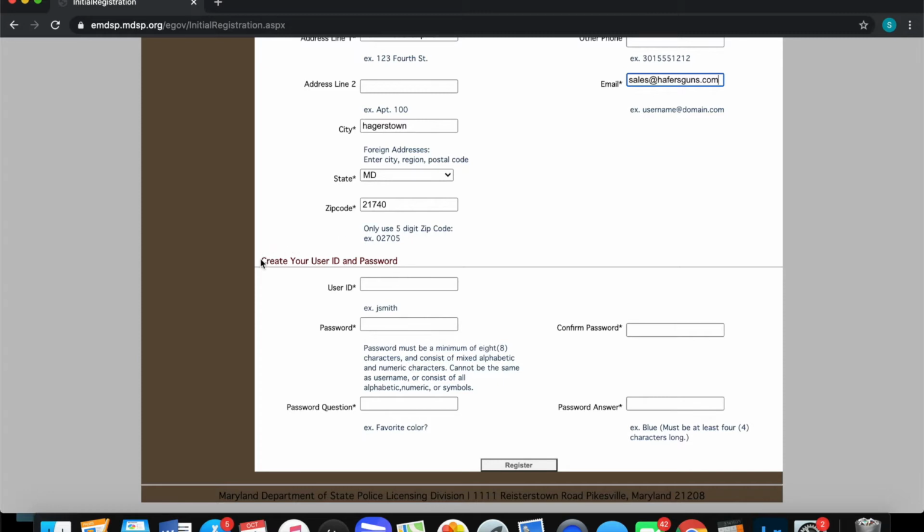And now this is the part where you're going to create your user ID and password. This is your own user ID and password to create. Whatever user ID you use, I recommend not using just your first and last name because oftentimes it says it's already being used. If you do use that, try and put a special character or a number at the end. And then your password shows you below it what all needs to be included in the password. And then over here, you're just going to confirm the password. They want to make sure that you typed it in correctly.